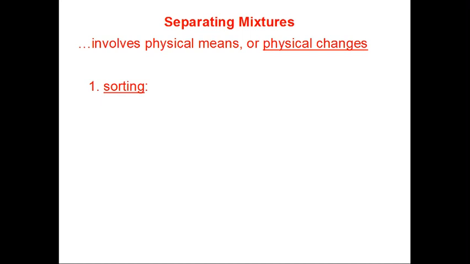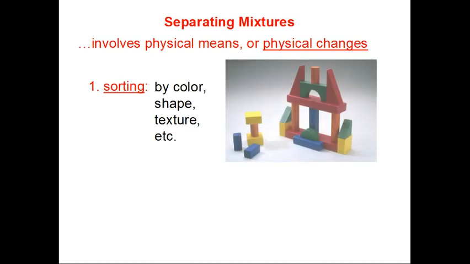Alright, so if you can put mixtures together by just mixing them up, then how can you separate them? Well, once again, if you can do it physically, then you can separate them physically, which means you don't need a chemical reaction. If you have big things in a mixture, you can do it by sorting, which is just size and shape. Color, size, shape, texture. You sort Legos, or you sort the change in your pocket and things like that. But we really don't use that in chemistry much, because most of the things we use are really, really small.